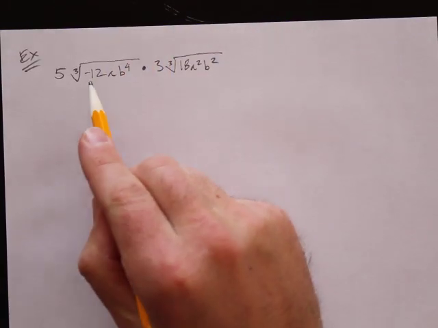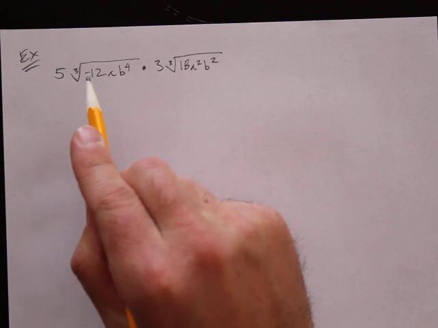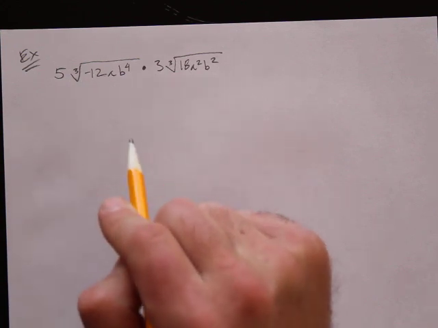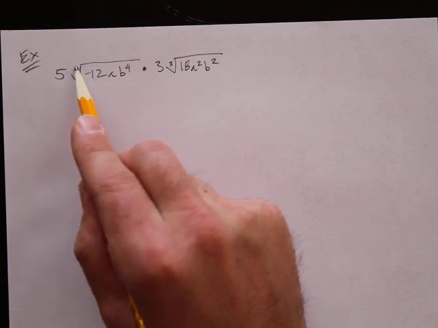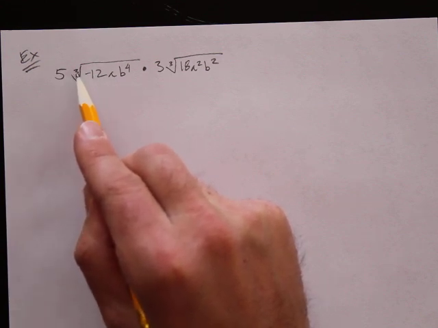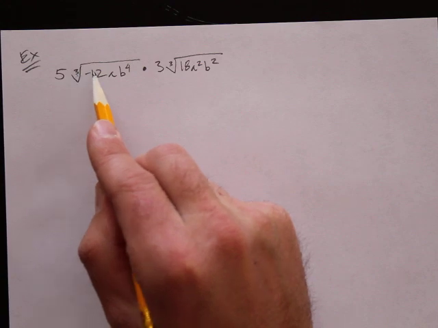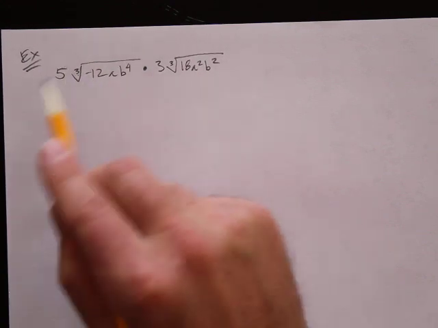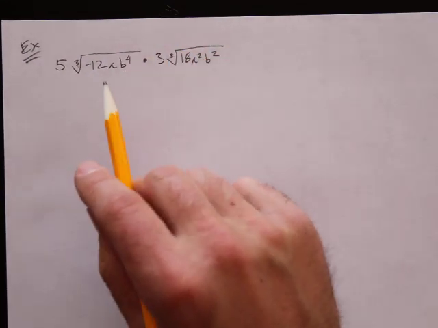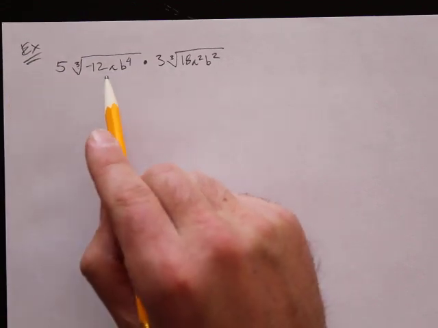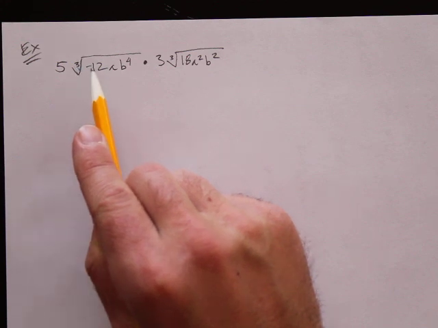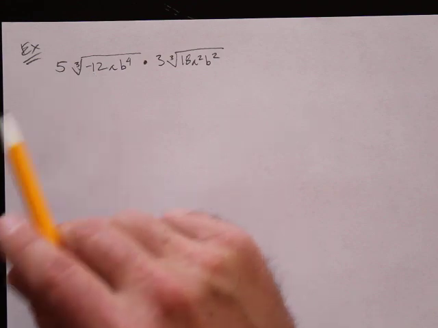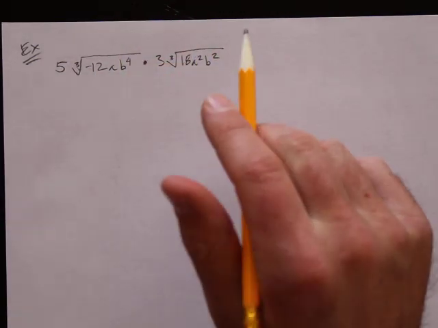Now, anytime you see a negative inside the radical, take a second to make sure it's okay. This is the cube root, so it's okay to have a negative in here. If this index number was even, then you can't have a negative in here. That would be a big no-no, a big undefined. But since the index is an odd number, the radicand can be negative. It's okay if it's negative.